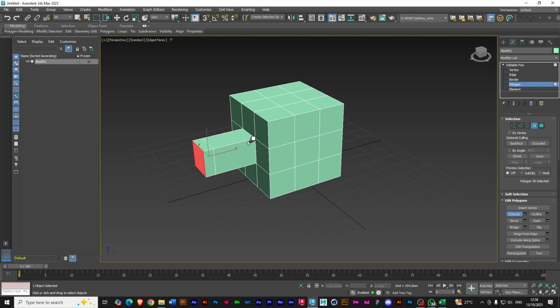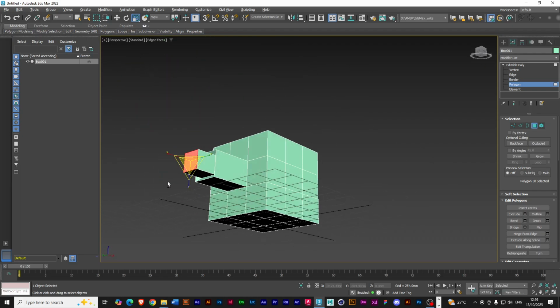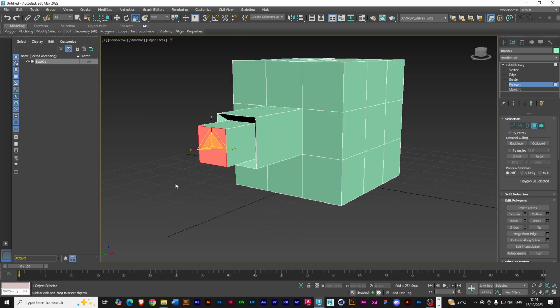Then I can extrude in and do something like a scale to reduce the extrusion level, then extrude again and bring it out front. So right click. So I have now created this kind of device, whatever it is.